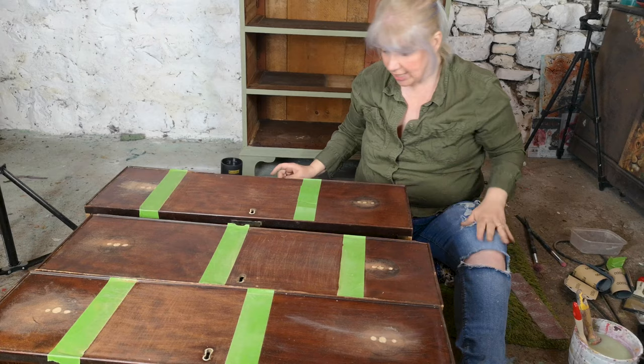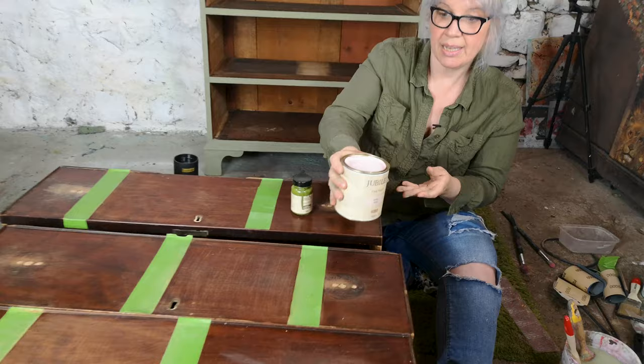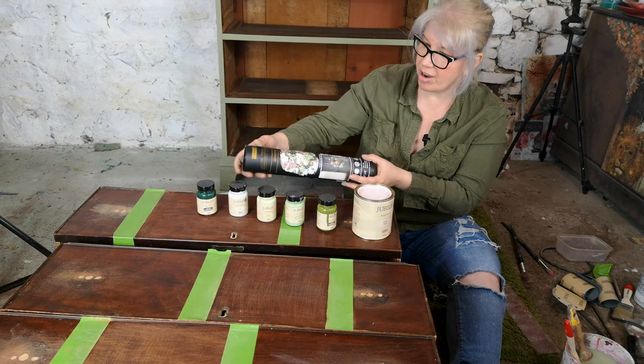So now what I've got is a range of colours here. These are all self-leveling. These are the new Guild Lane paints. So I've got a light green bronze. I have this beautiful, beautiful, look at this colour of pink. This is shell pink. And I have Odeneal, pale primrose, Dover chalk, and British Racing green. And these are all colours that work with this transfer.